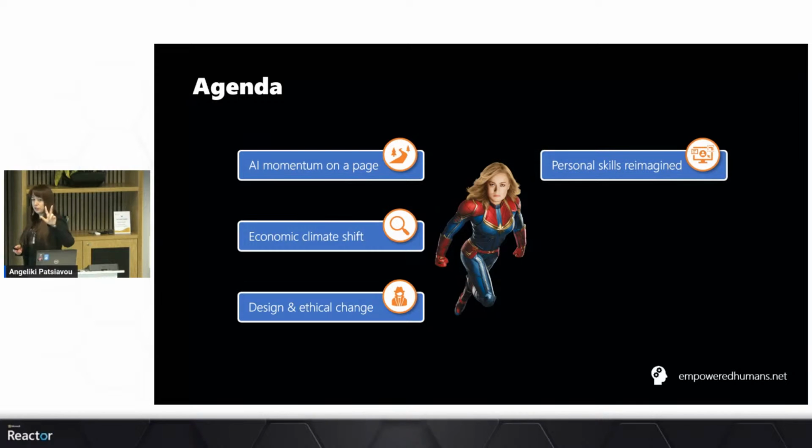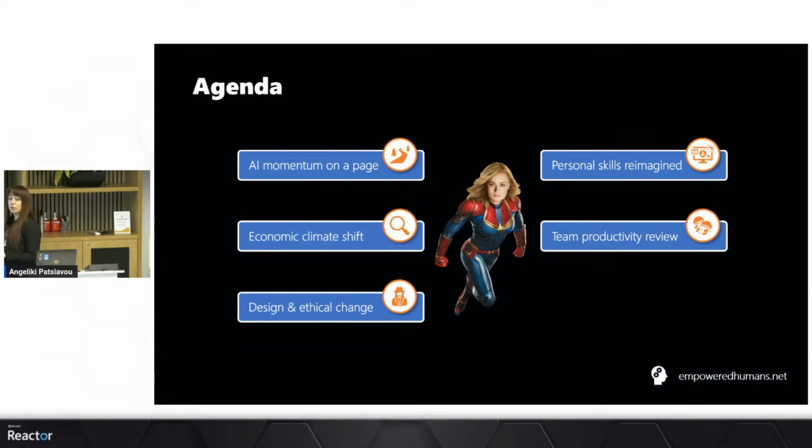And then we're going to focus on 3 things, because it's not just about the theory, but we want to take it home. So first, we're going to start with what it means for ourselves as professionals, what it can mean for our personal skills. So we're going to do a bit of myth debunking and then some practical tips and tricks about how we can reimagine our professional career in the era of AI. At the same time, we're also going to look at it from a team's perspective, not Microsoft 365 Teams, but our productivity in the collaboration space and how we can envisage, even within the DevOps space, productivity, which is such a unique and complicated measure.